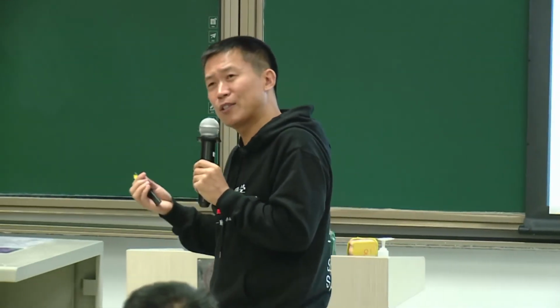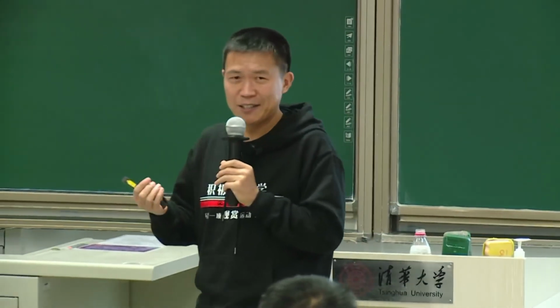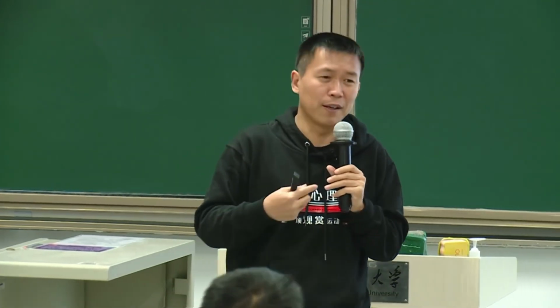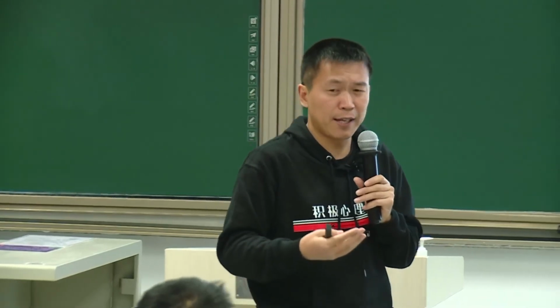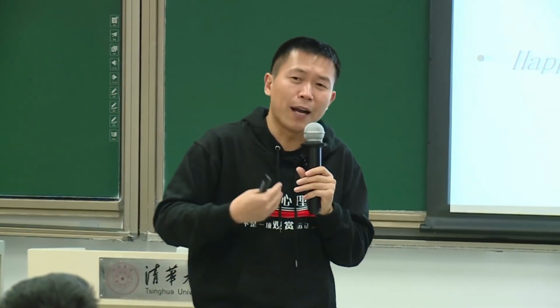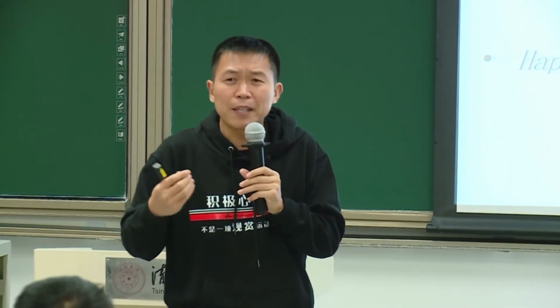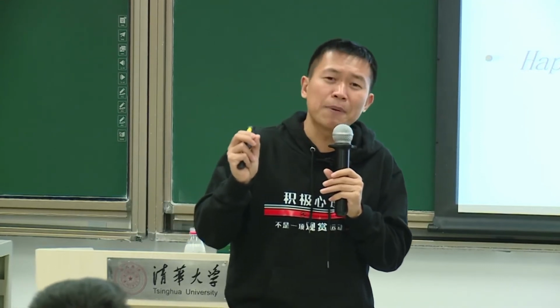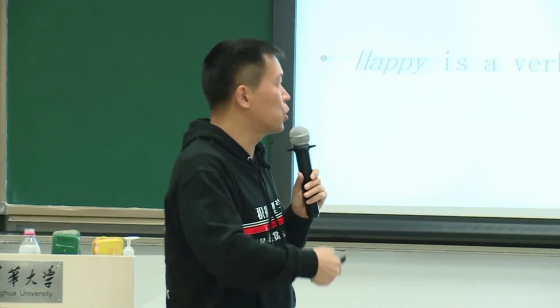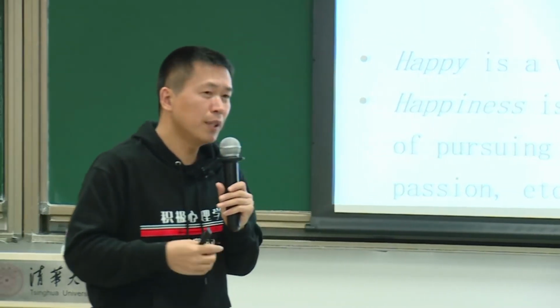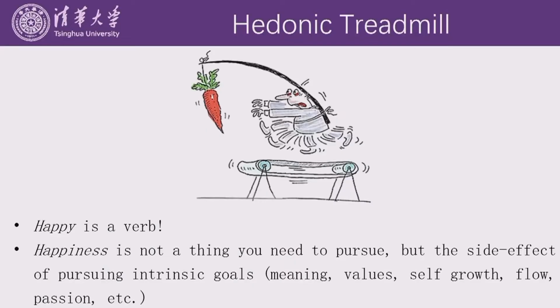Happy is not something you can get. Happiness, or the adjective happy, is an adjective. It says, okay, this is a happy person, or I'm in a happy state. But if you really think about it, happy is a verb. This is the state that you are doing something that you need to pursue. But so it's when you pursue an intrinsic goal.